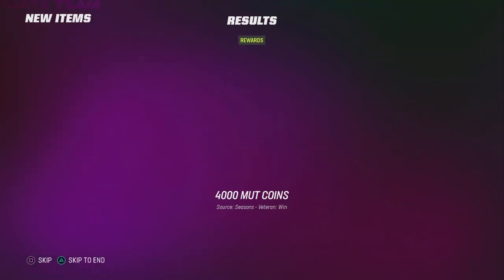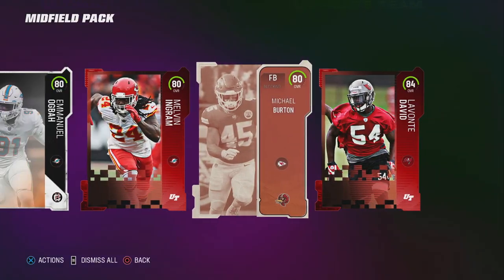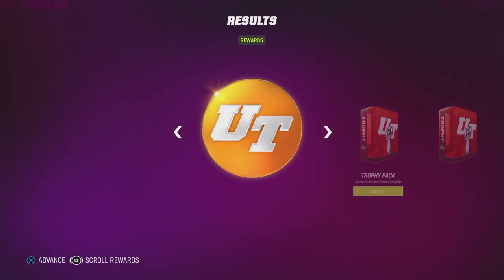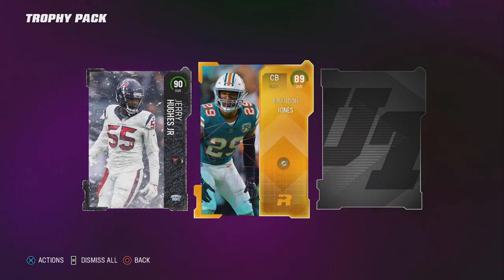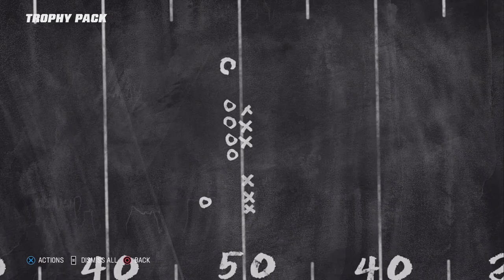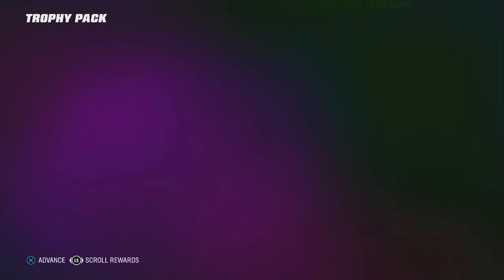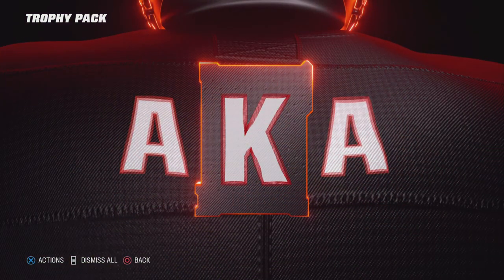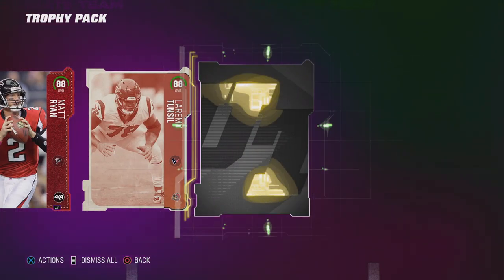Alright, let's check out these rewards real quick. 2 trophy packs and a midfield pack. Damn, okay. Well, the name is correct. That was a very mid trophy pack. Right. Ooh, Redux! 89 Redux, that's a fucking disappointment. That was a terrible pack right there. AKA. Oh my god, it's an 88. Wow, those were terrible.